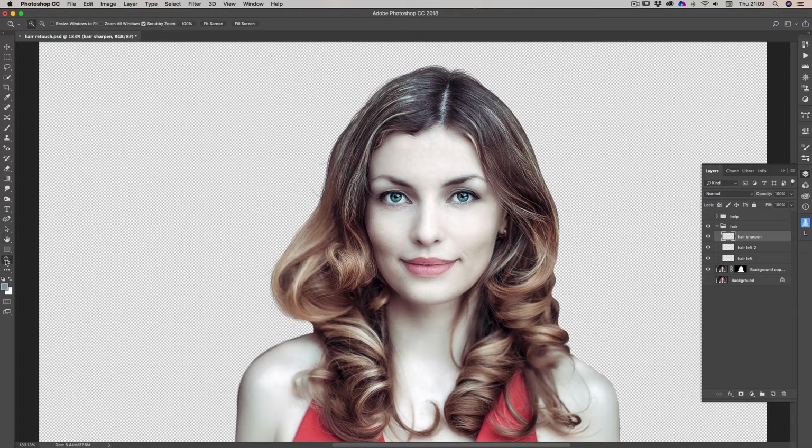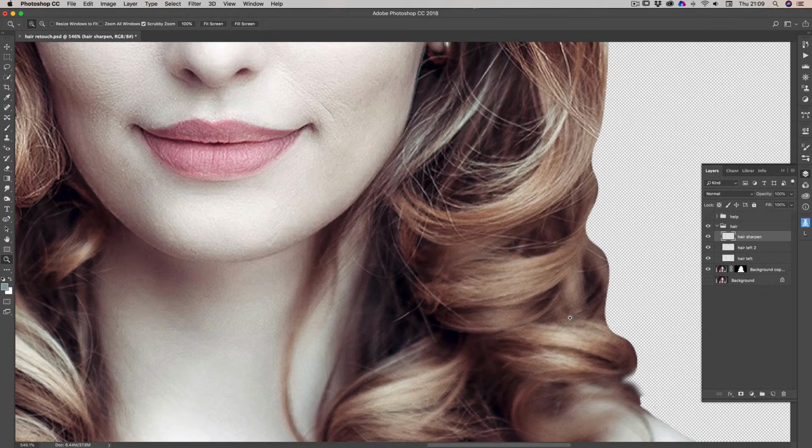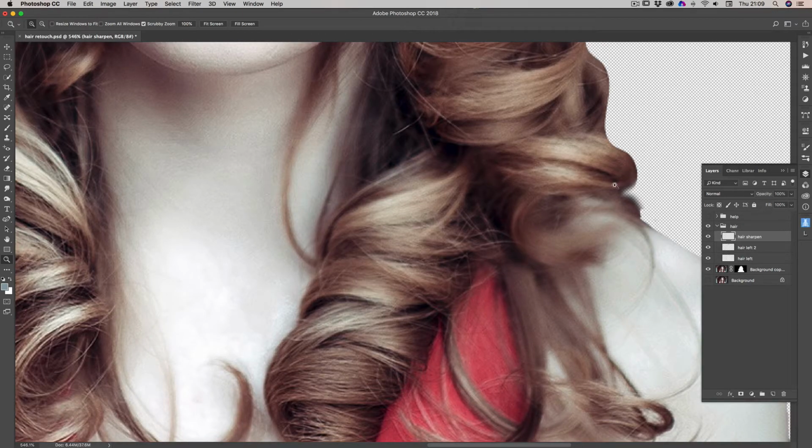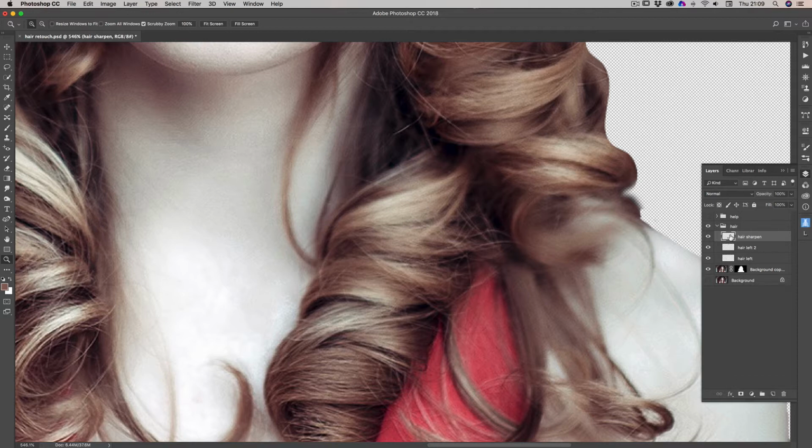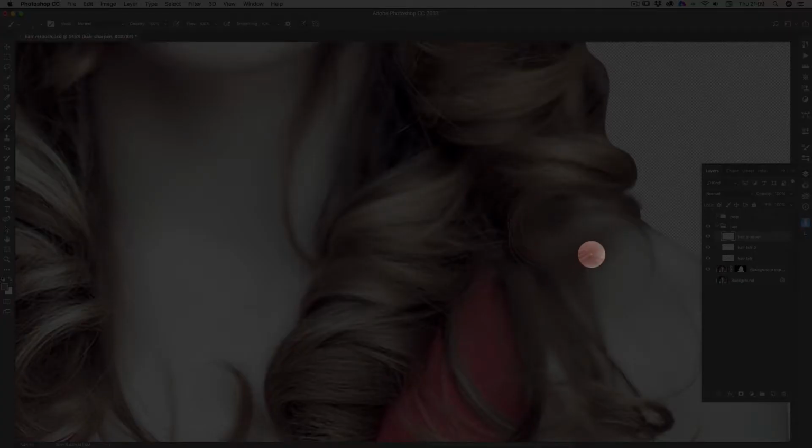and let's just zoom into this area. Well, you can see it's really soft. Looks like something's gone wrong with the photo there. So again, we go to our colour picker. Let's start off with this colour here. Click on OK, and then making sure we go back to our brush. Let's follow the hair. You can see straight away we get some sharpness back.